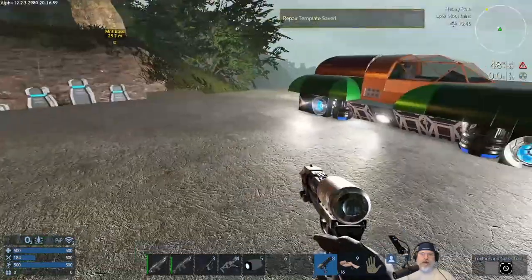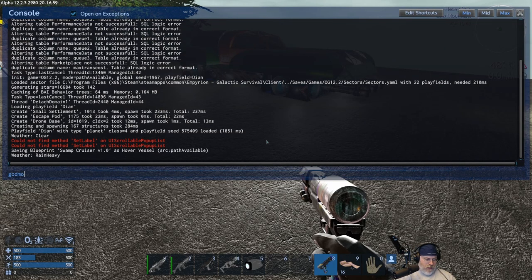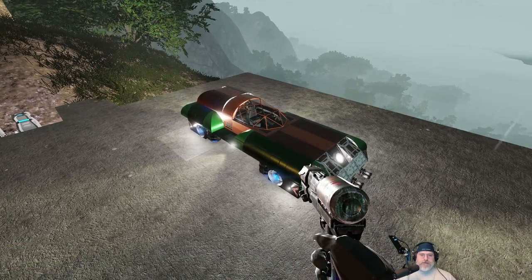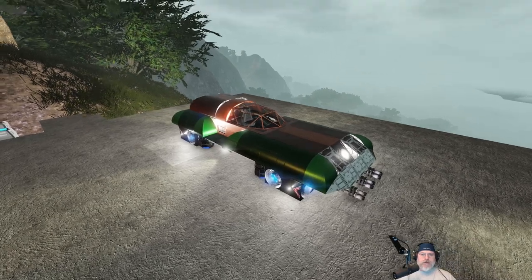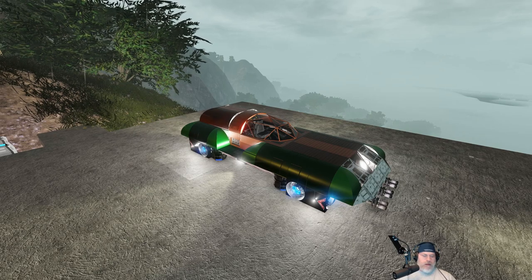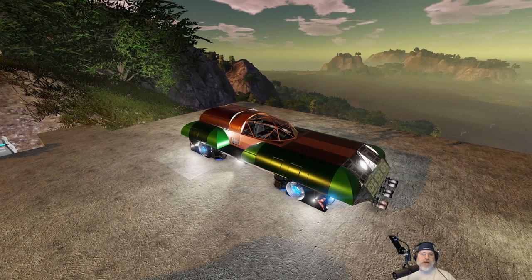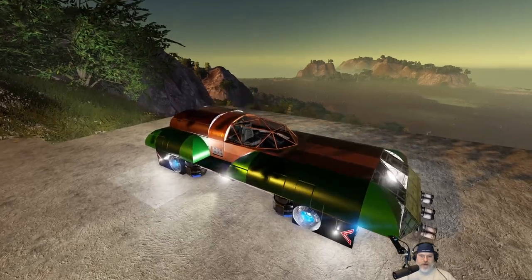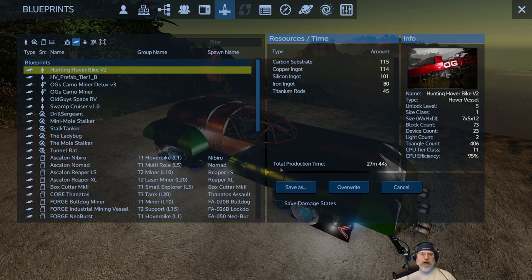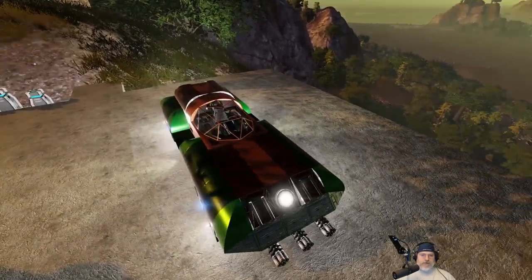Save the template. And actually, what I'll do too is let's just temporarily go into God mode here so we can fly up and get a good picture of it without having to use the drone. Oh, and of course the weather has to turn to shit right now. What's the command for that? Weather off? Yeah, there we go. Maybe get just a little bit closer. There we go. Okay. And then Swamp Cruiser version 1, we'll just overwrite that. And there we go. All right, cool.